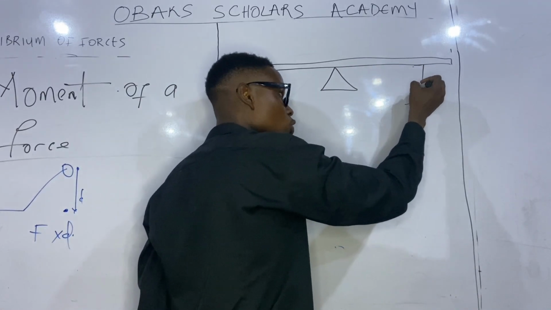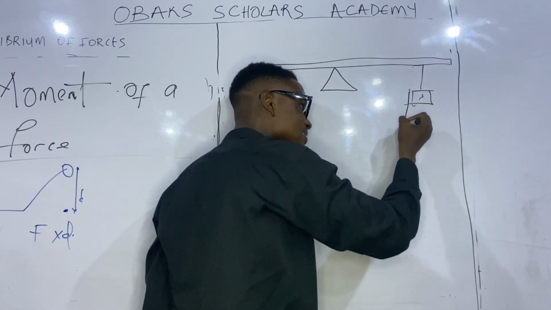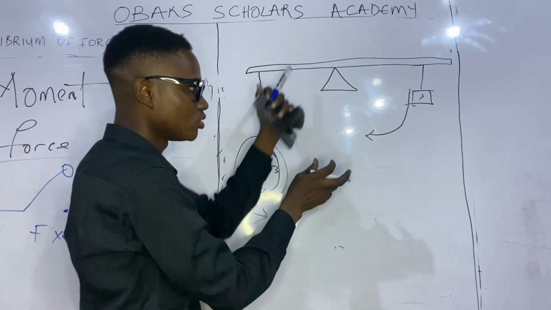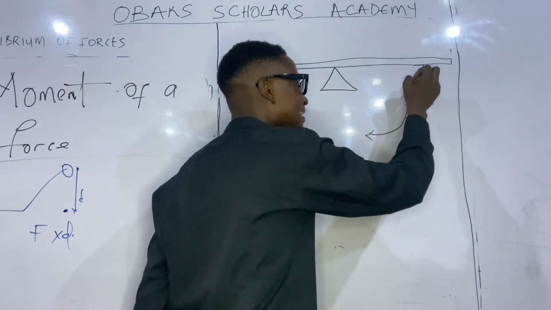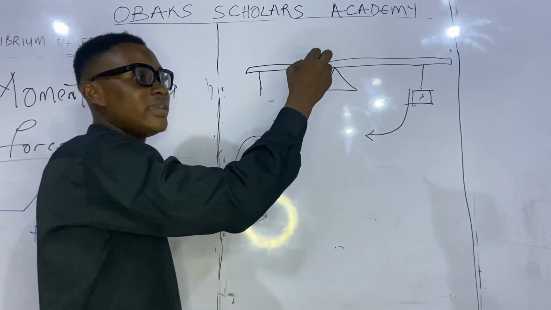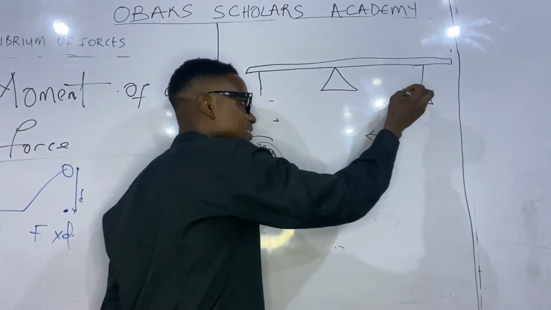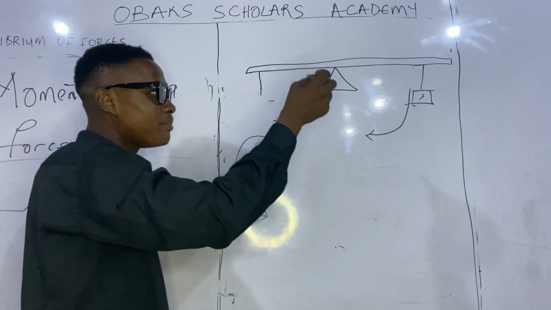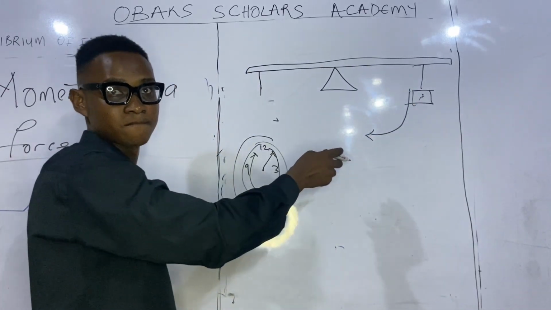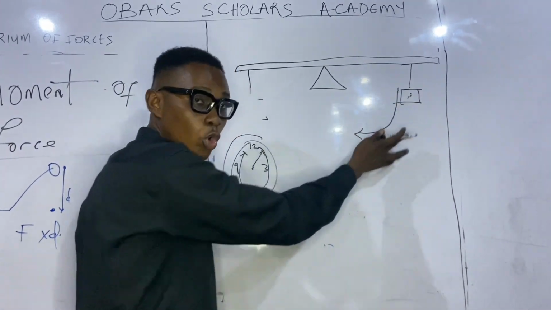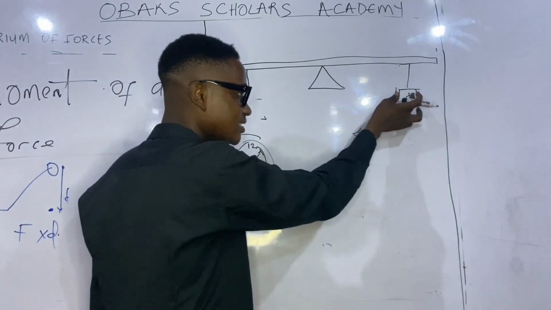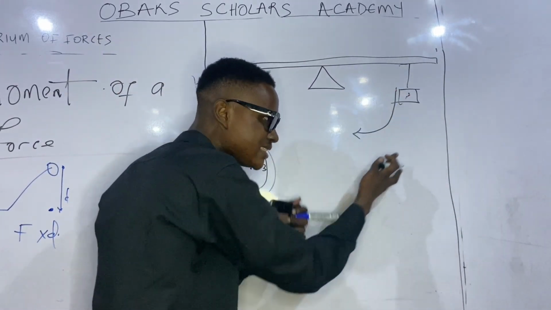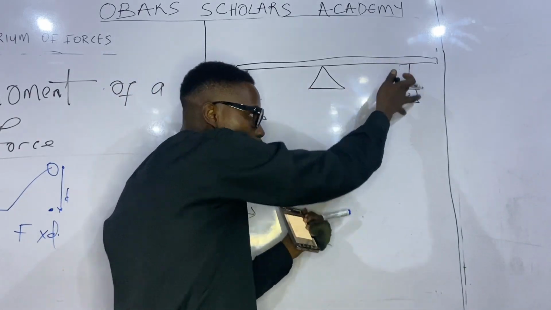This is telling you that if we remove this box here, this mass here, we pull this ruler in this direction. So if it is pulling this ruler in this direction, it is applying a force at a particular distance in its line of action. That means there is a moment here, and this moment is clockwise. This is the force, applying it at this distance, producing a turning effect.